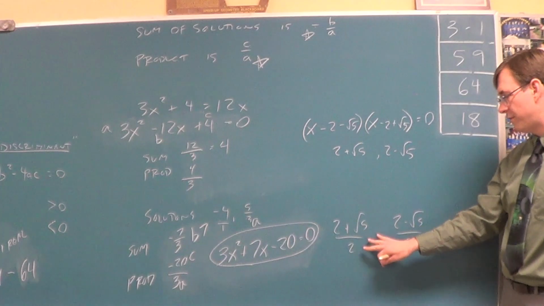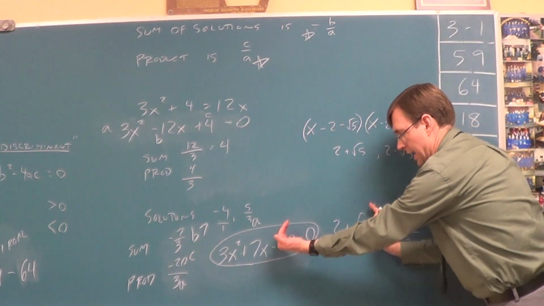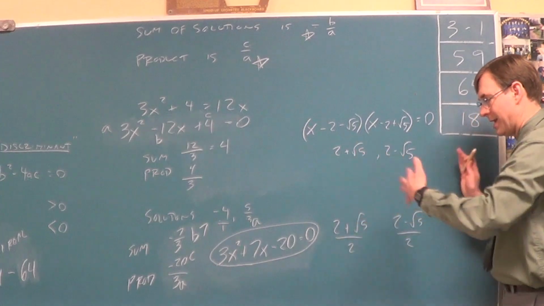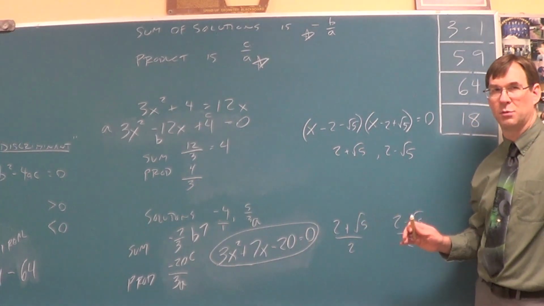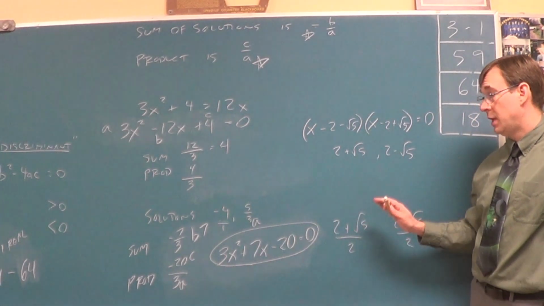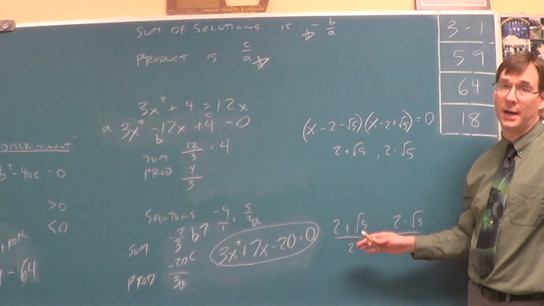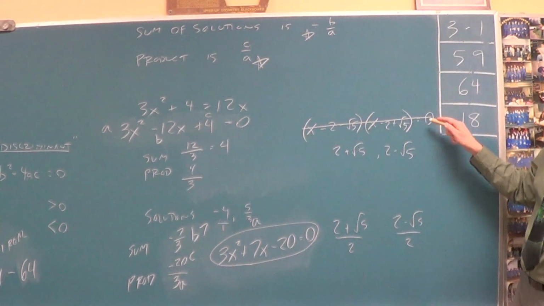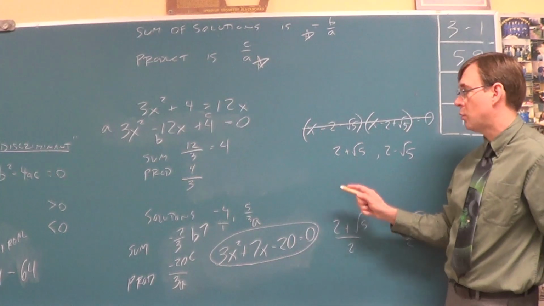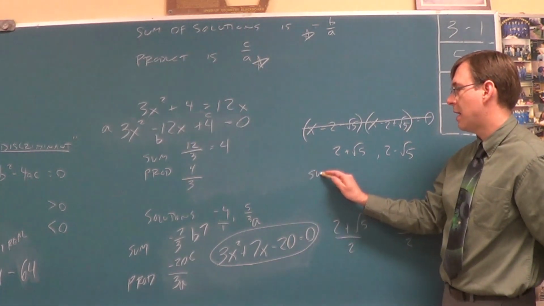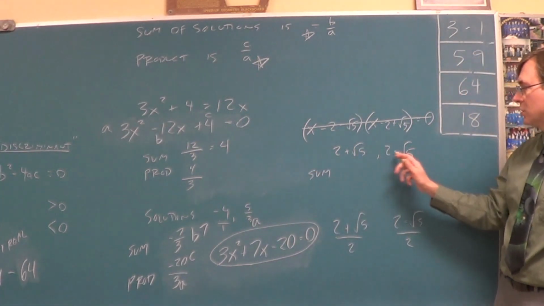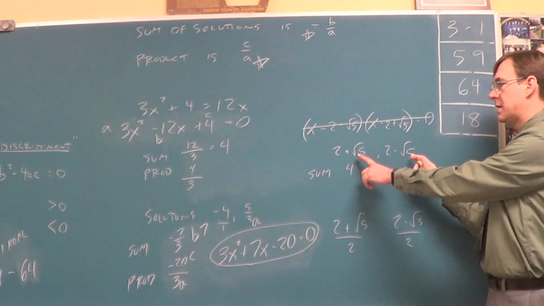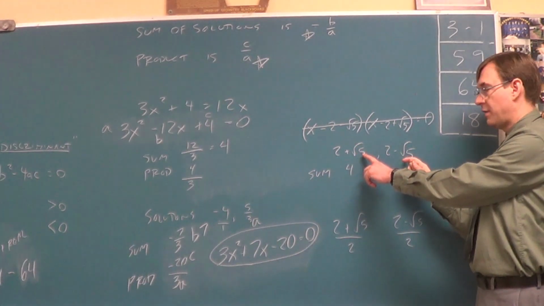I don't think you want to foil out stuff with x minus this and x minus that and get into this big foiling extravaganza with fractions. That would be tough. It could be done. It's correct to try it that way, but it's going to be rough. So we're going to discard that way of doing it today. Just do what the book wants us to do, is figure out the sum by adding answers together. These answers added together would be 4 because these root 5s that are opposites would vanish when we add.